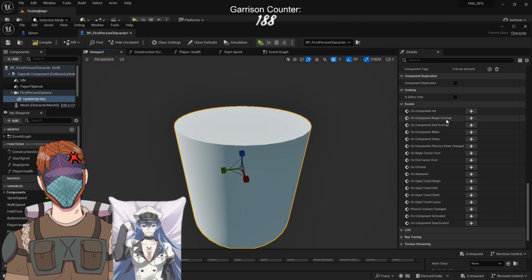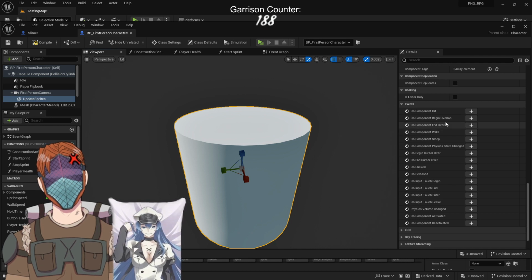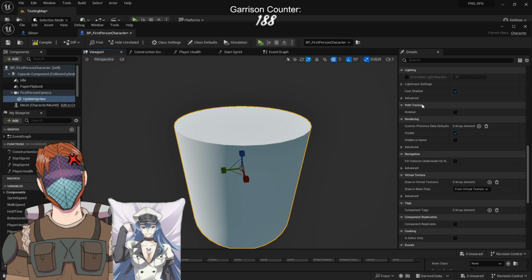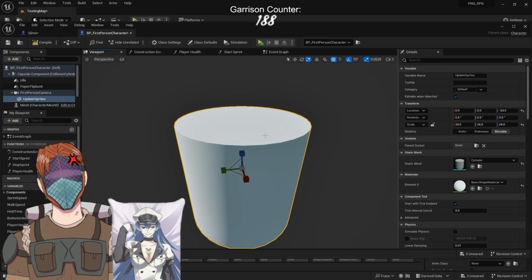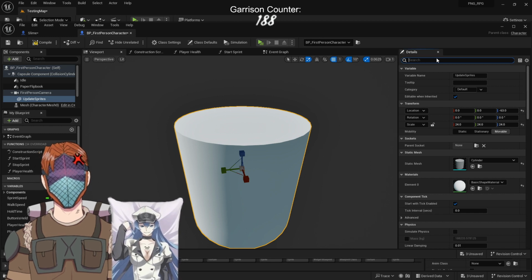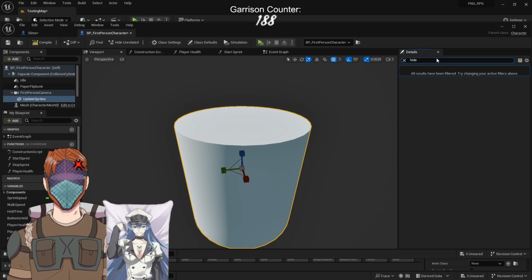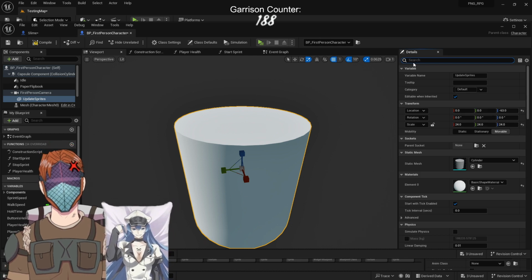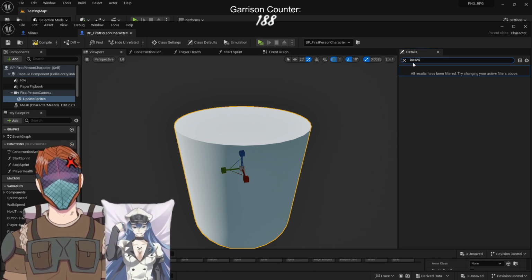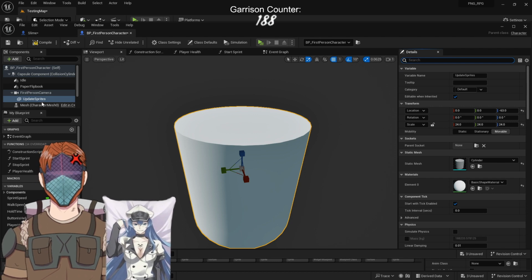Hit on component. Again, overlap. Hide. Okay, that's not working.